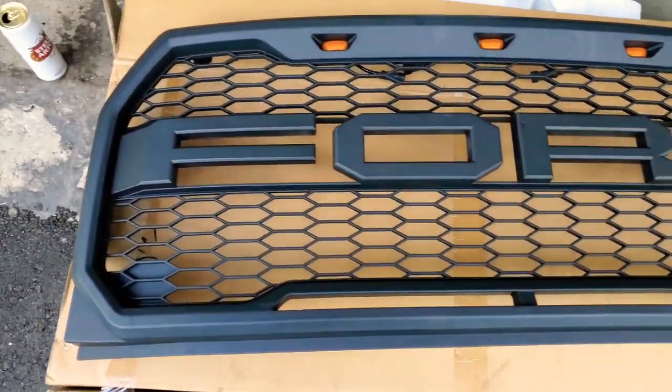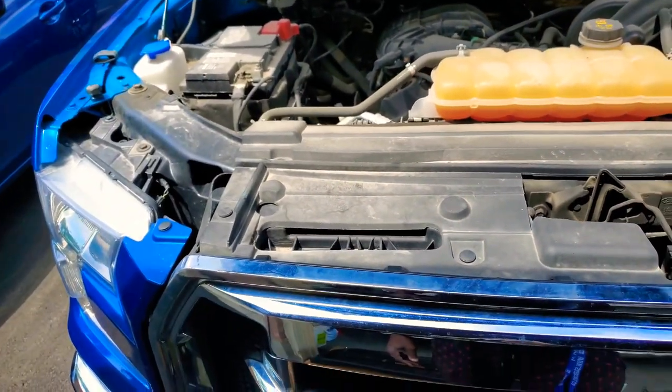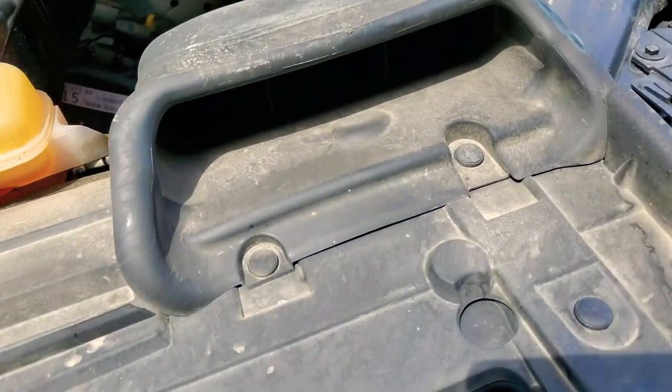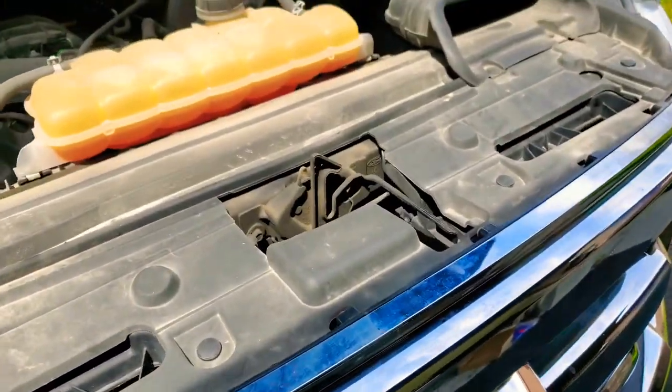So I have now installed the four letters on the grill, and they look pretty darn cool. Now we are going to pop the hood. There we go. And from my understanding, we're going to be popping a whole bunch of push pins and tabs. So I will get my push pin bar and we're going to start.